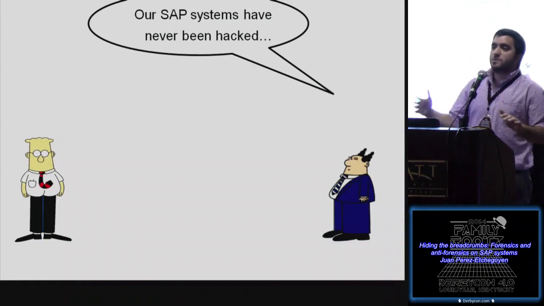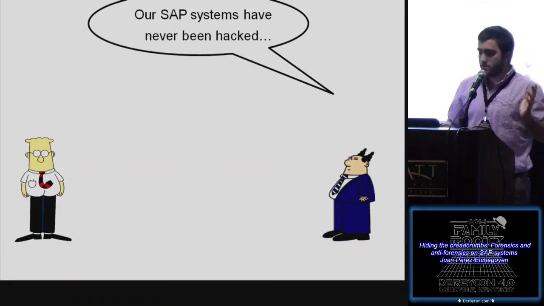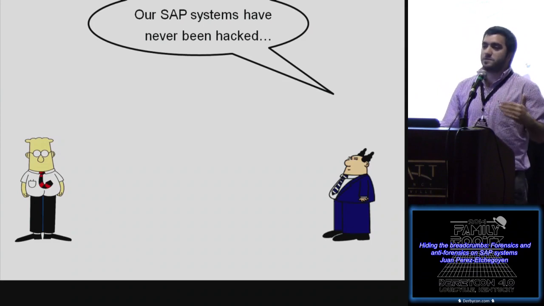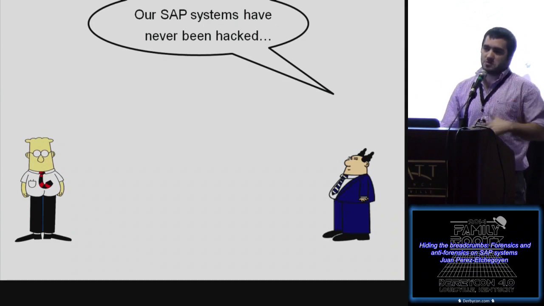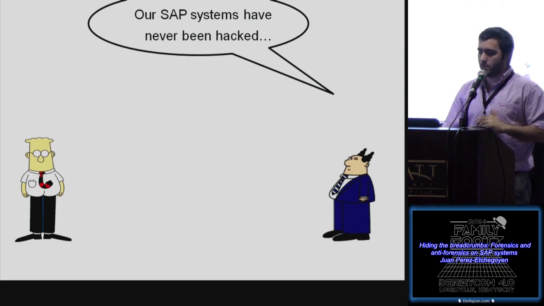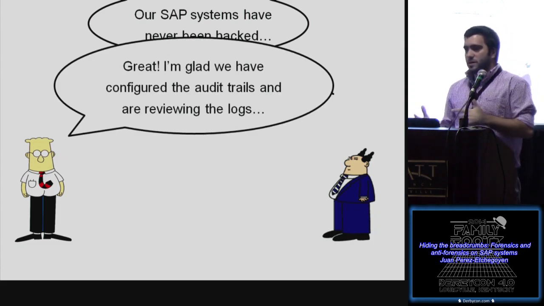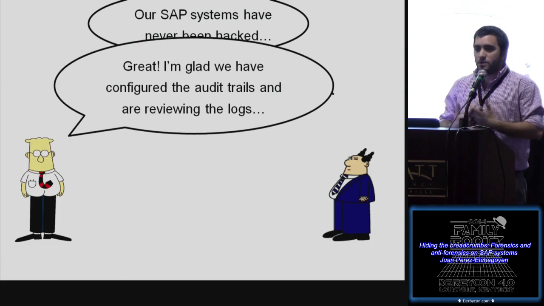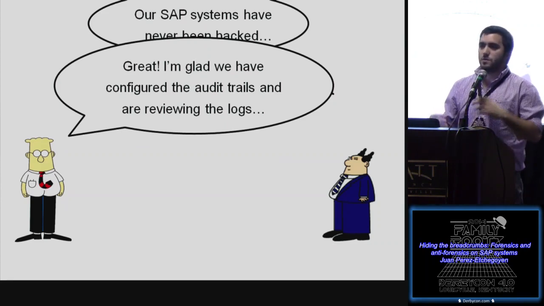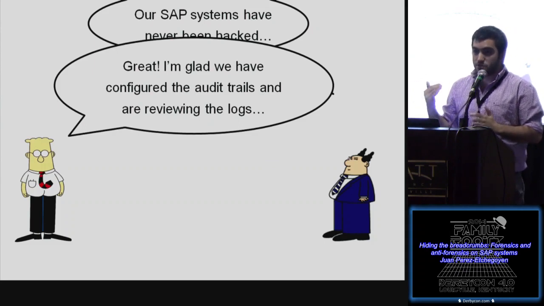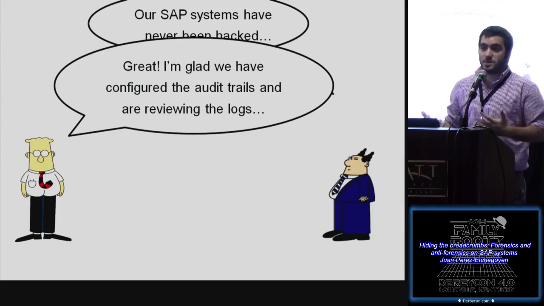But we have been doing pen tests on SAP systems for a long time. We face SAP customers, and usually what we hear is that their SAP systems have never been hacked. We are okay. Everything runs perfectly. We have no problems. But in order to really know and understand that there was never a breach and the system was never compromised, you need to have several things in place. Security audit log, you need to have the traces enabled, you need to have all the information sent to an external place and then analyzed, continuously monitored to be able to spot an attack.